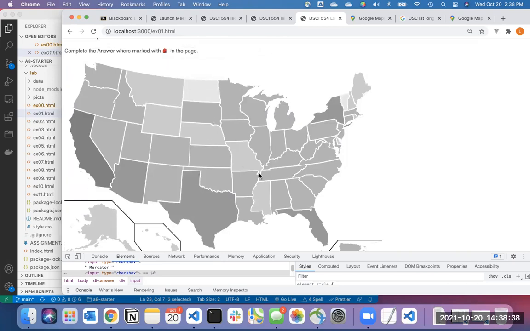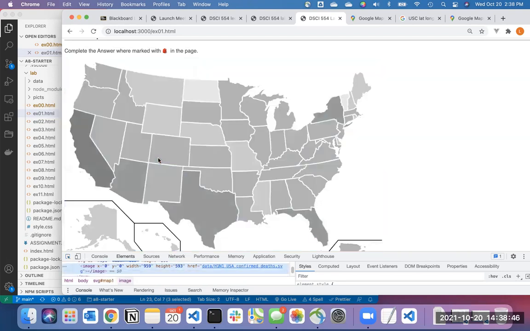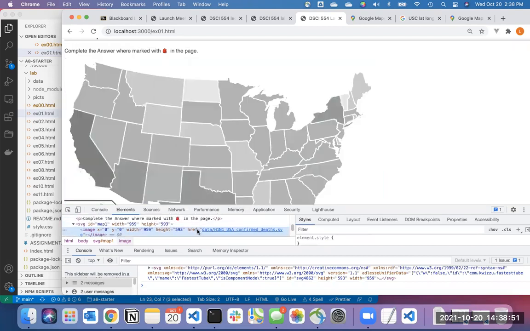So the second one, you see that if I click and drag, nothing happens here. This is also an image, but with the image tag, right? So you can put images inside the SVG, but the tag is different from the IMG tag that you would use in HTML, it is the image tag, okay?